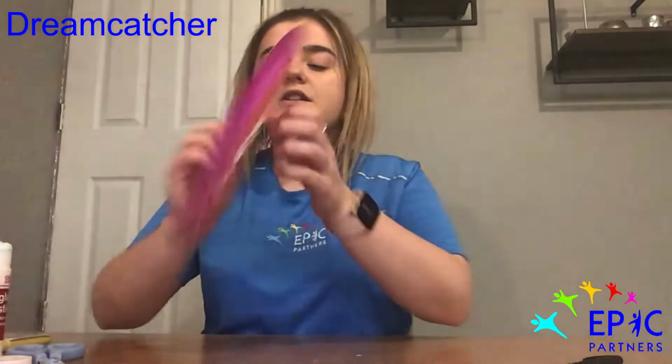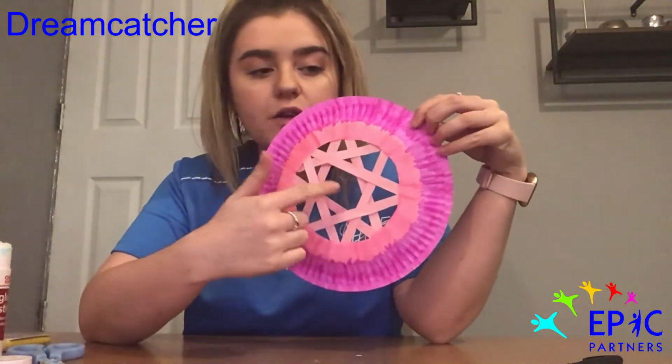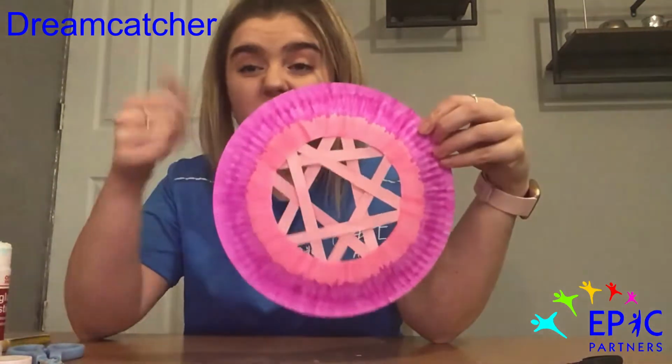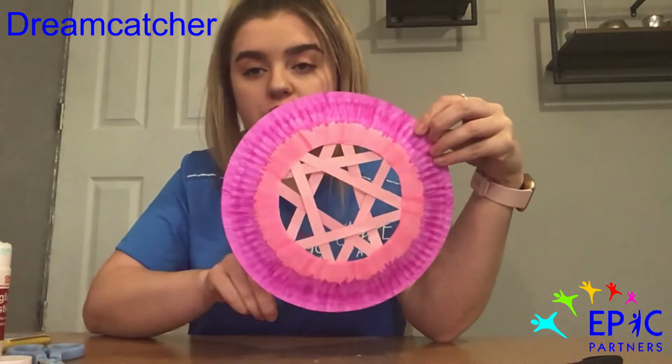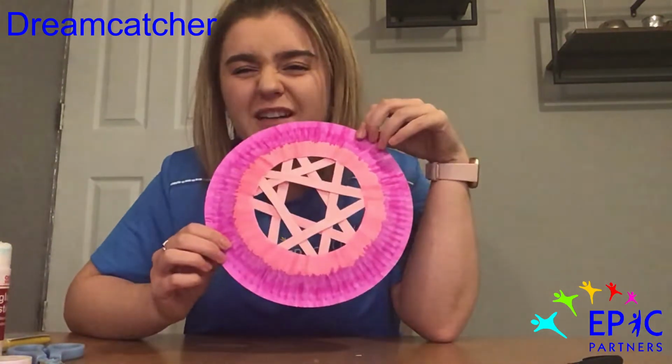So once you've done that, it should look something like this. So you can see that they're all crossed over and there's only 1 gap in the middle. Now, if you want to, you can fill this gap and just put another strip along the side. But I quite like it, so I'm going to leave it with the gap.